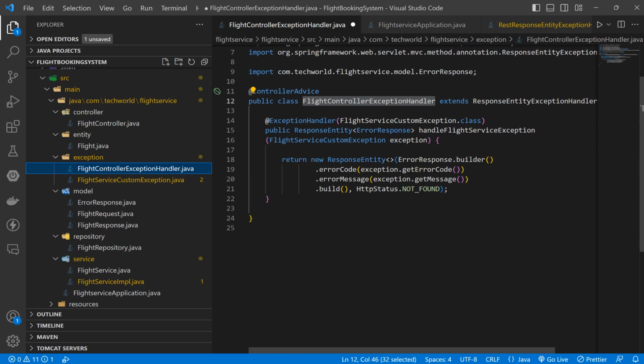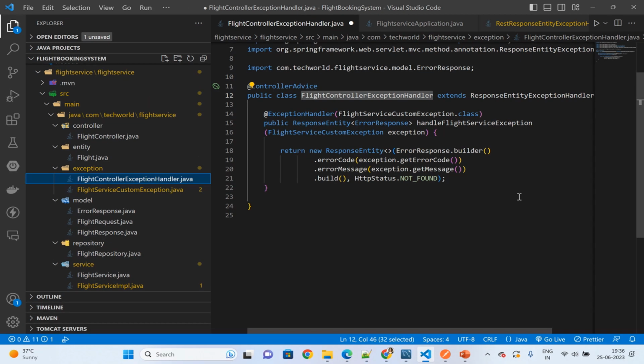This response will be sent back to the client as a result of handling the flight service custom exception. By customizing the error response and HTTP status code based on the exception details, you can provide a meaningful error response to the client, conveying information about the encountered exception in a standardized way.